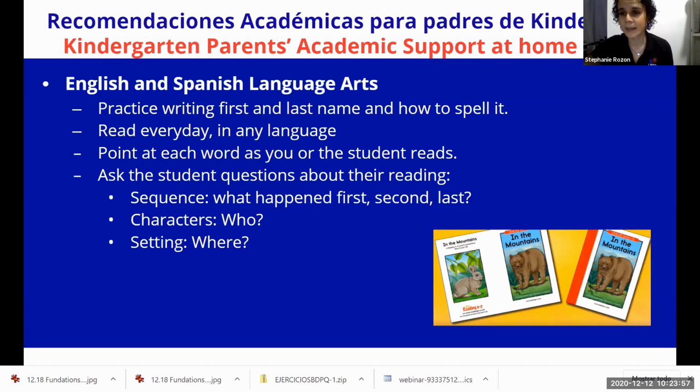This is especially important for you to practice with your child because during in-person classroom, we have a lot of opportunities for them to practice their names. For example, every class that they have to get a new worksheet, they write their name every time. So they're writing it several times a day. But with remote, they don't have this opportunity as much. So it would be a really good help for you to tell them specifically, write your first and your last name and spell it out for me, just so that they can recognize the letters that are in their names.